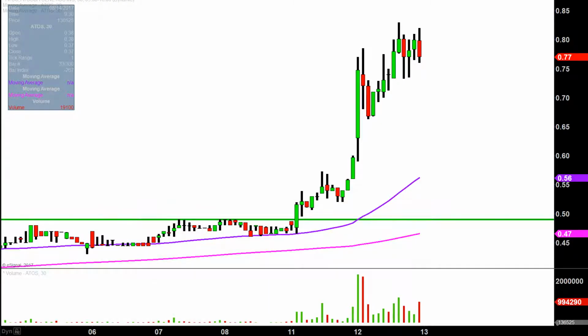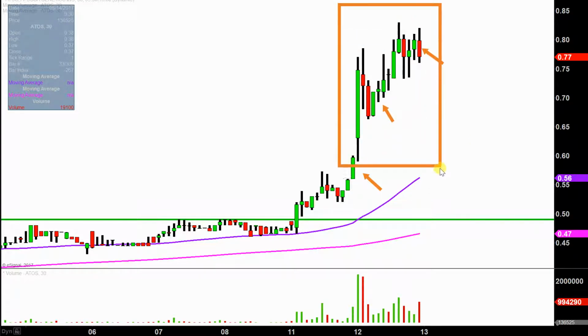Real quick, what do I mean by 30-minute in case maybe you're new to charts? Instead of each one of these candlesticks here representing one day's worth of price action, which is what you would normally see, each one represents 30 minutes. While this here may look like several days worth of time, it's actually today's price action broken down into 30-minute time slices. I like to do this time frame.